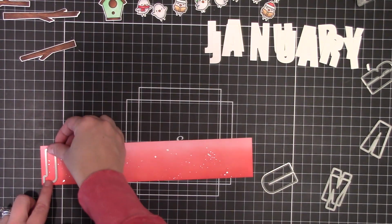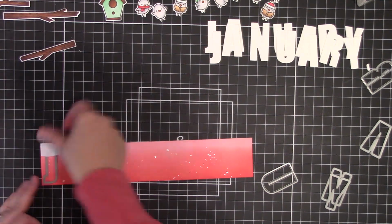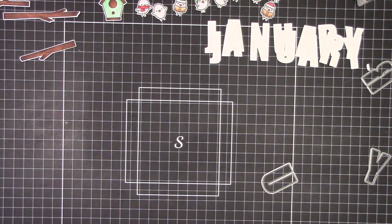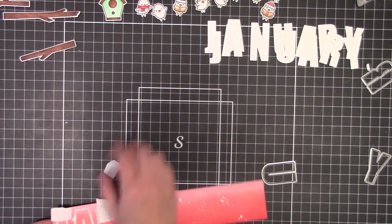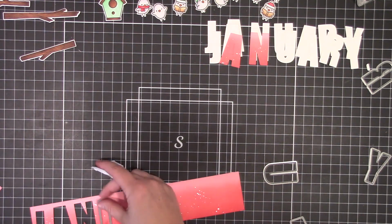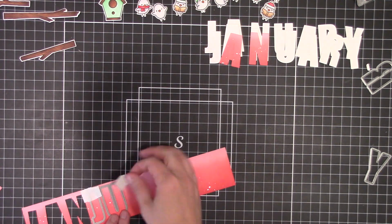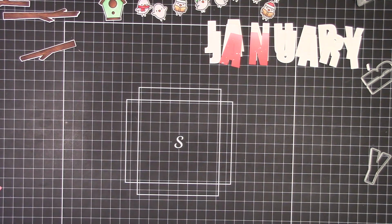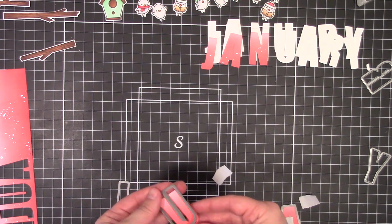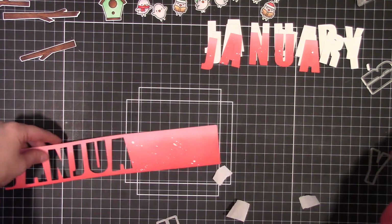So my ink blended panel is dry at this point. I'm going to start layering my letters on here. And this is why I wanted to do it on a panel, so that when everything is stacked and lined up together, it looks like it was from the same sheet of paper, if that makes sense. It's kind of like when you cut something out of pattern paper and the pattern matters. You want to make sure that you're lining up your letters and cutting them in order instead of just cutting them randomly and turning the letters, because then when you go to put the word together, the paper doesn't line up, or the pattern doesn't line up, I should say.